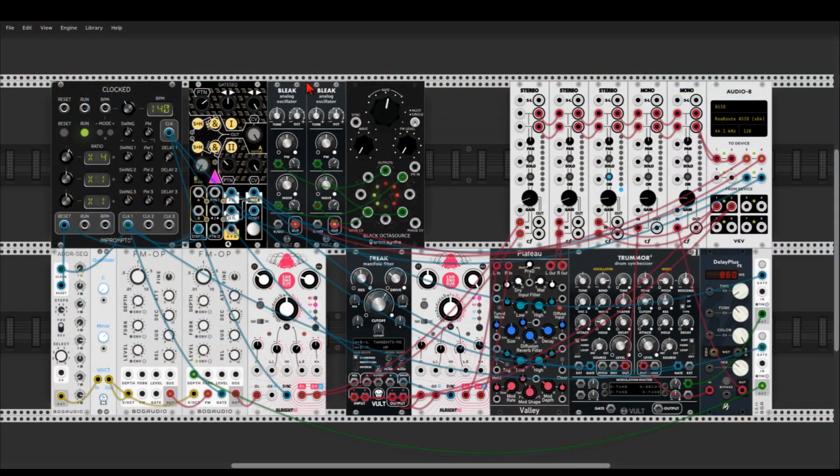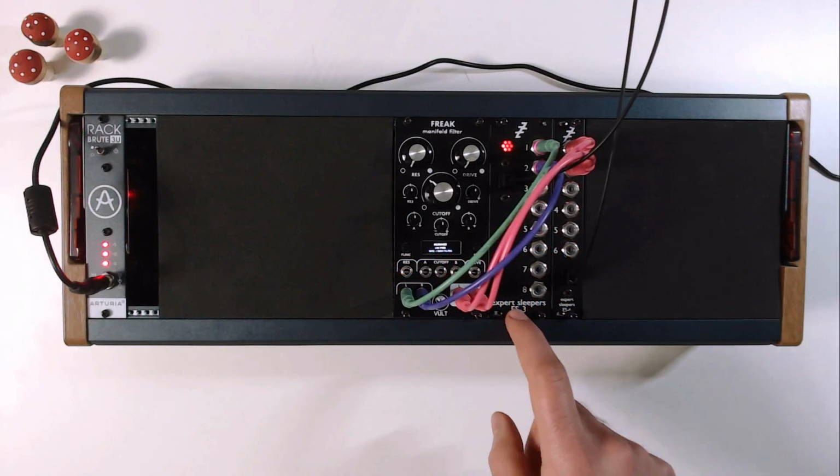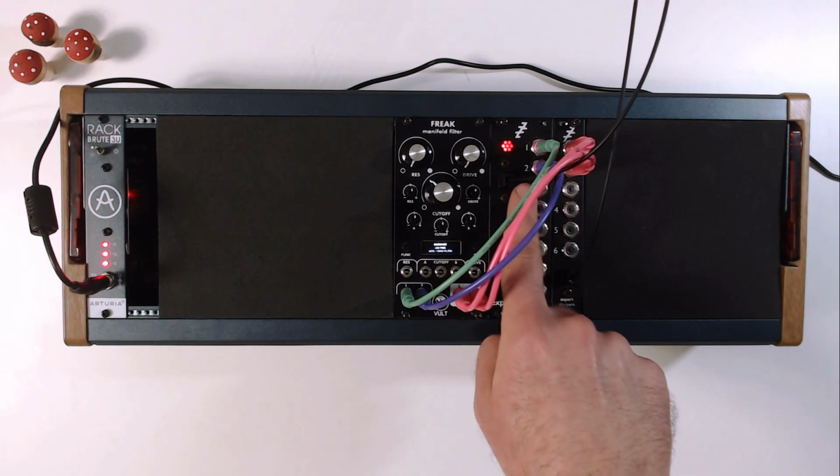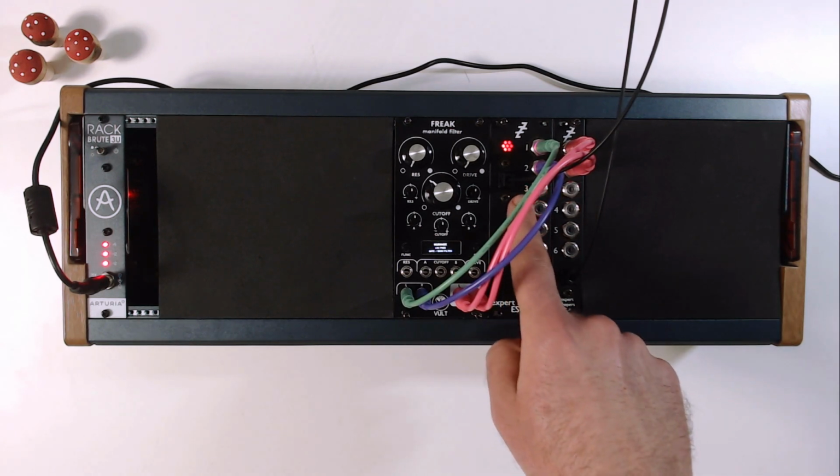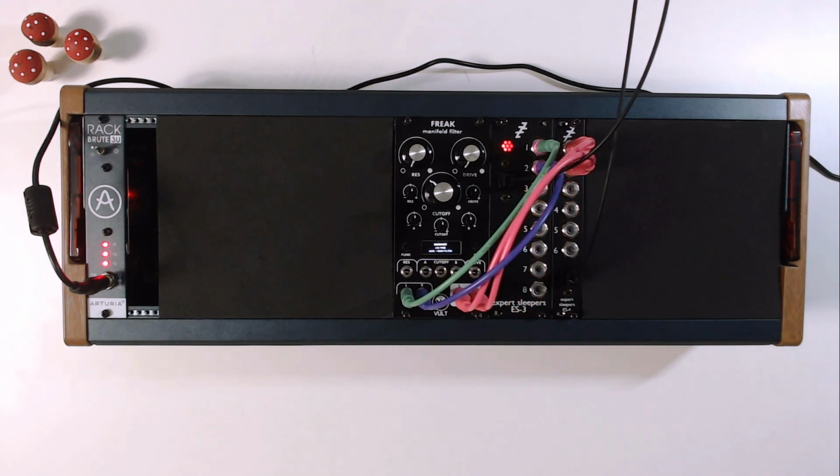Very nice. Okay, so another thing I have here in VCV is the gate sequencer from Stoermelder, which is also available as hardware. And this is a sort of a Euclidean trigger or gate sequencer, and it's sending two gates to the ES3 here. You can see it's coming out of outputs 3 and 4. So let's send them one to each of the channels.